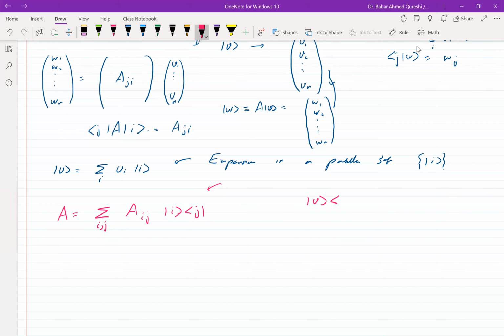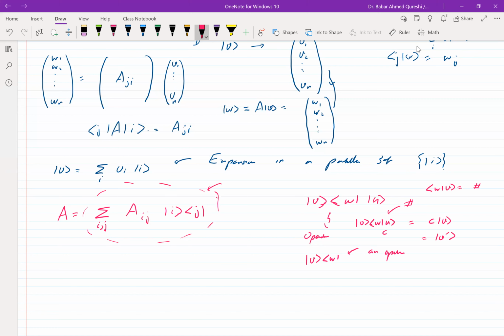What is any object if I write like this? Take two vectors and first I write the ket and then the bra. When I write bra and then ket, this is a scalar product, a number. But when I write a ket and then a bra, then this looks like an operator. So it can act on any other vector, let's say |u>. If I provide it a ket u, it can act on it. And this gives me a number. So let's call it c. So it's c times |v>, another vector. So an object like this is an operator. And a linear combination of such objects is still an operator. It just acts linearly. So this guy is an operator.